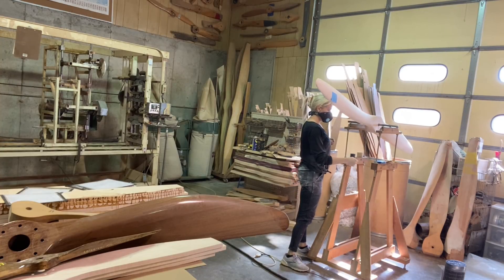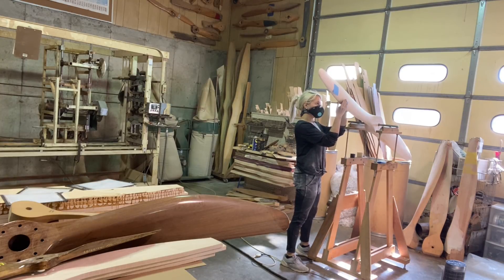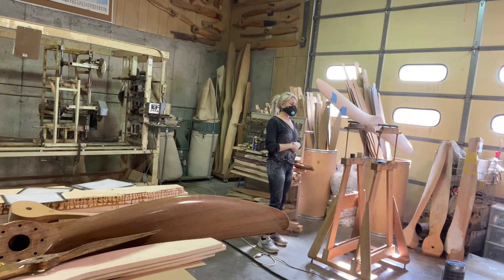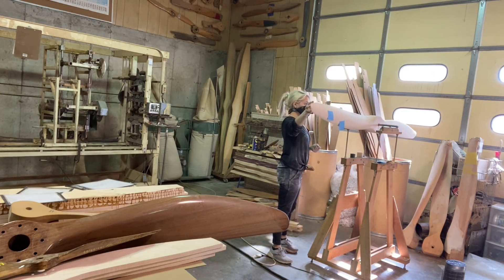At this point I've already got my vertical balance — that was earlier in the video and I should have pointed it out. Now I'm down to the weight of two post-it notes that needs to come off that opposite blade in order for it to be perfectly balanced and for me to be able to stamp it and be done.